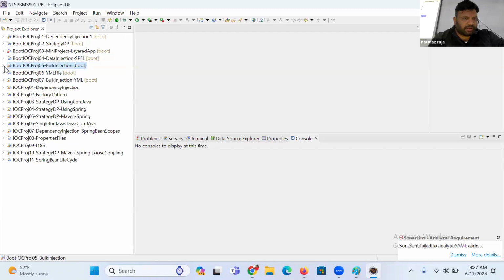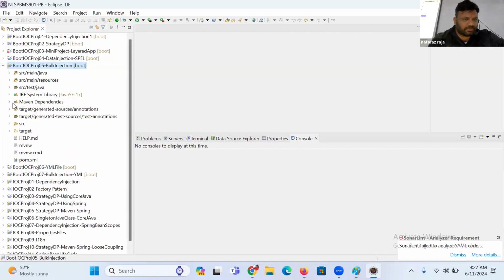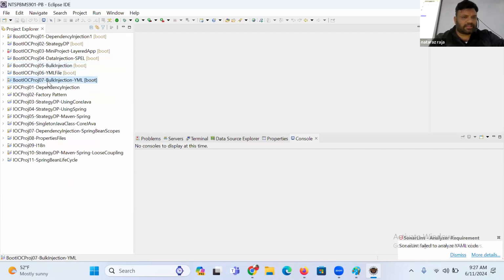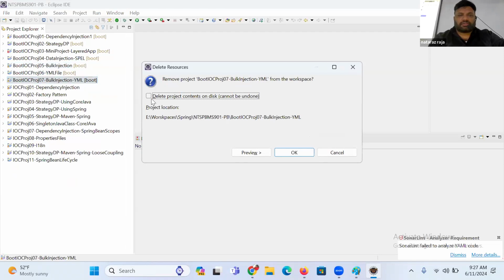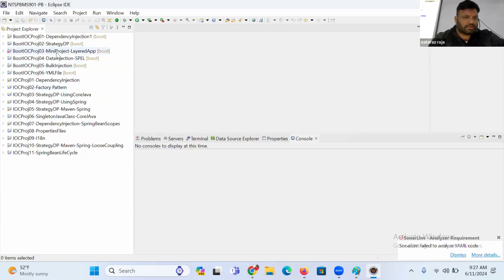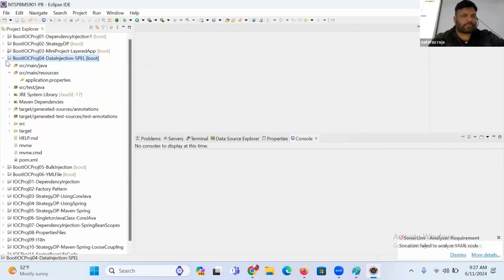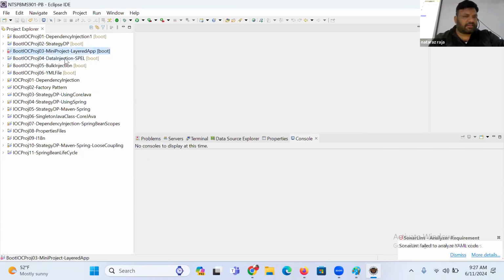Bulk injection already has a YML. How come, boss? It's supposed to have a properties file. Okay, it's my bad luck. No problem. I think data injection spell. Is the properties file there or not?